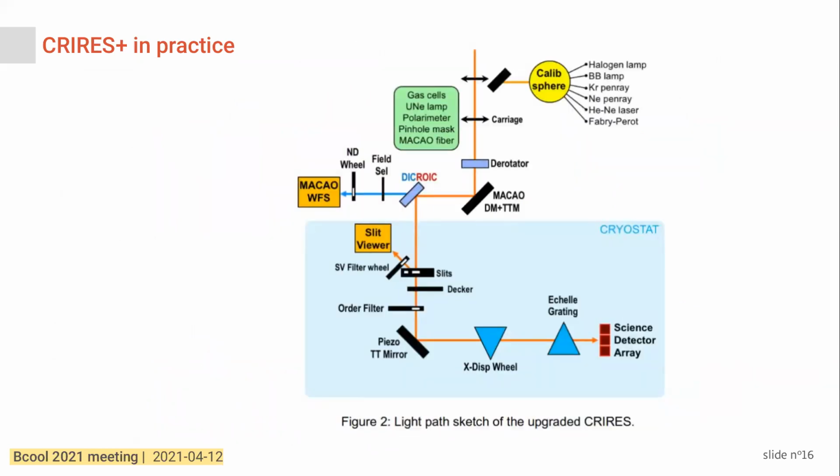And this is a quick schematic of the instrument, of the light path. Let's start from the top, which is the light coming from the telescope. First you can have a mirror directing to a calibration sphere, which you will not have during the observations, but you will have during calibrations. And then you can choose, for example, a Fabry-Perot étalon for wavelength calibration, or a halogen lamp for flat fields.